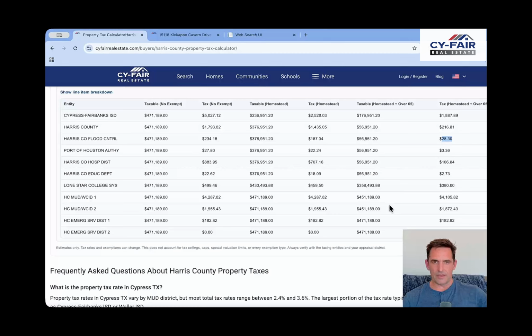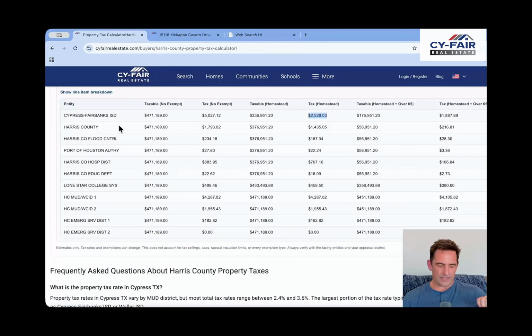Those are either paid with your mortgage. If you escrow, your escrow company, which is your lender, will take this out automatically and pay this for you. If you pay this yourself and you don't have an escrow, how it's going to work is you actually get a bill at the end of the year. In this case, I would get 4 bills. I'd get one from Cypress ISD. I would have to write them a check if I have a homestead for $25.28.